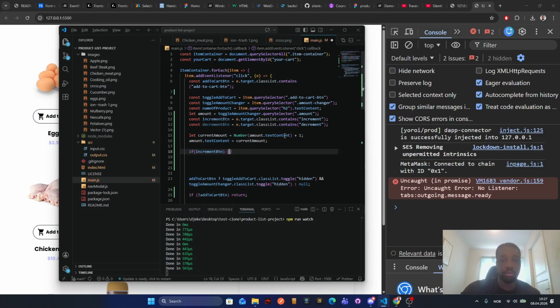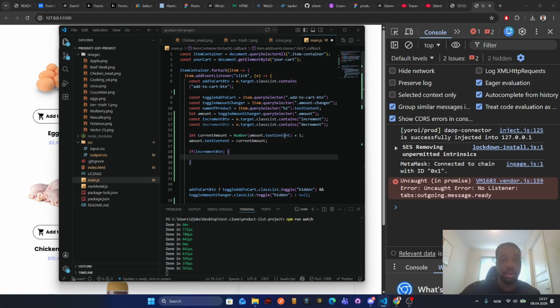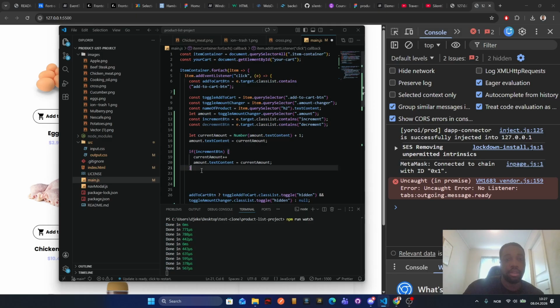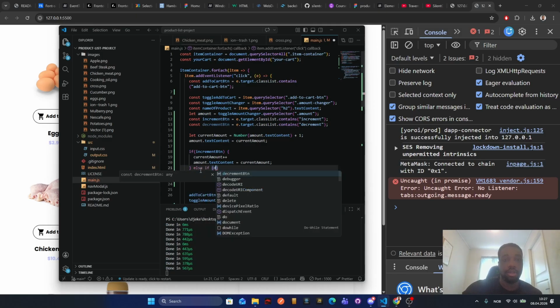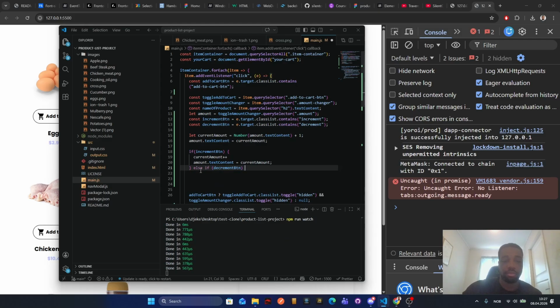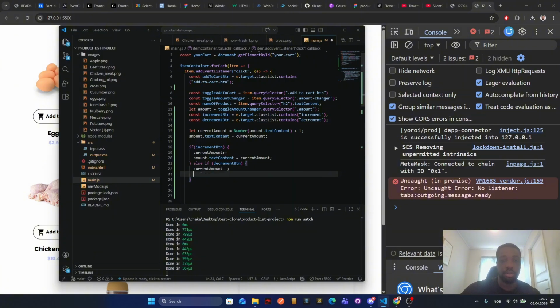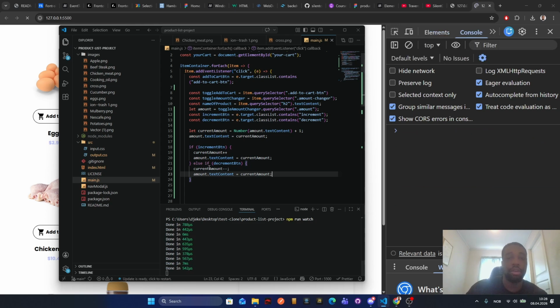So if increment button, we want to update current amount, and amount text content equals current amount, and else if decrement button, current amount and amount text content equals current amount. We're updating the value here. This better work, man. This better work.